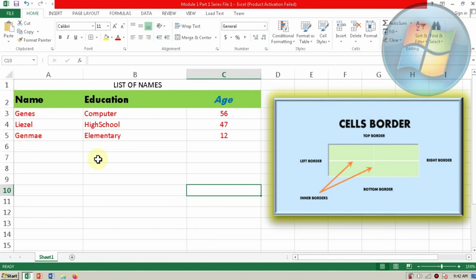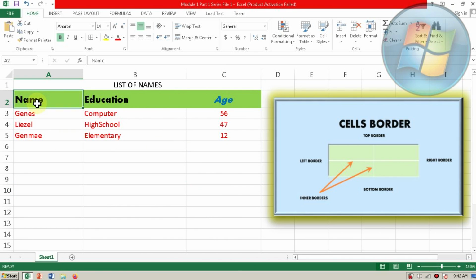Now in this example, there are already lines dividing the cells. Okay, so we have vertical and horizontal, but they are just imaginary. They will not reflect on the actual output. So if we want our output to have lines or borders, so we are going to define them in our worksheet. Okay, so to do this, if we want the columns name, education and age to have borders, so we are going to click on this cell.